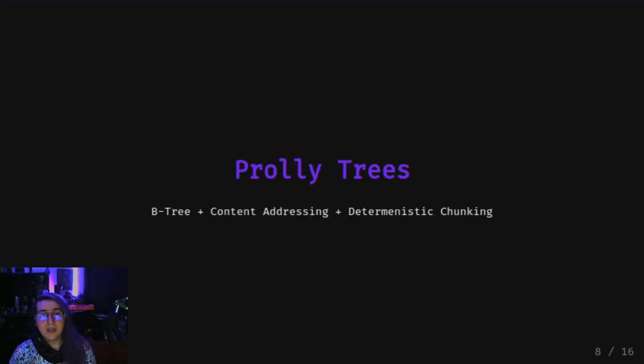An alternative is to make use of another data structure, Prolly trees. They're like B+ trees in that you have ordered key value pairs within leaves stitched by intermediate nodes. However, instead of using pointers in memory and chunking keys as they're written, each leaf and each intermediate node is content addressed, in this case using IPLD. As well, when keys are being inserted into the structure, boundaries between leaf nodes are calculated based on the content address of keys rather than on insertion order. This means that regardless of the order that keys are inserted, each peer would come to the exact same structure for their tree at the byte level.